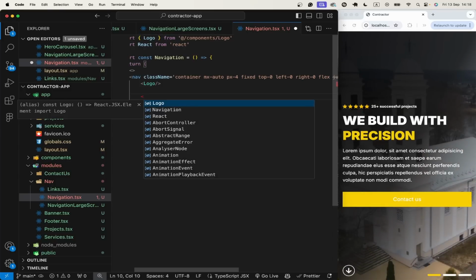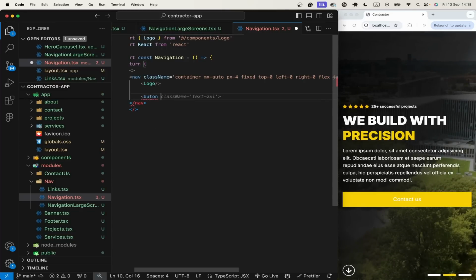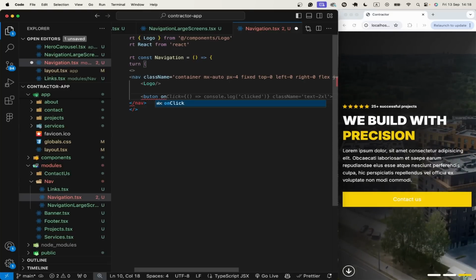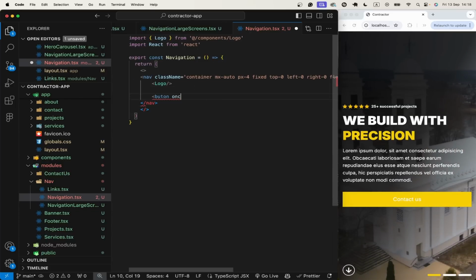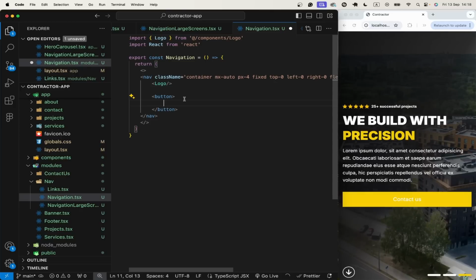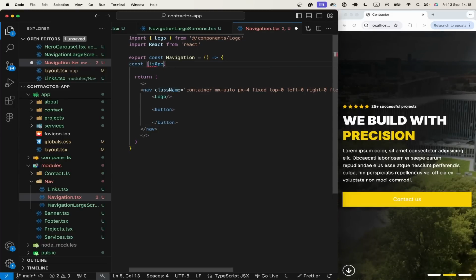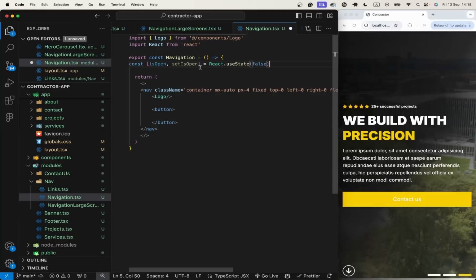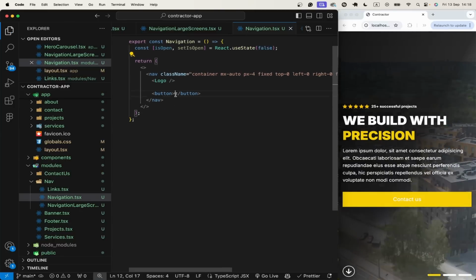So now we'll have a logo, and another thing we will have is our button with icon for menu. Okay, now let's just put it simply as a button, but here we're gonna need a state. So let's have isOpen, and then setIsOpen, and useState, and by default it is false. All good.